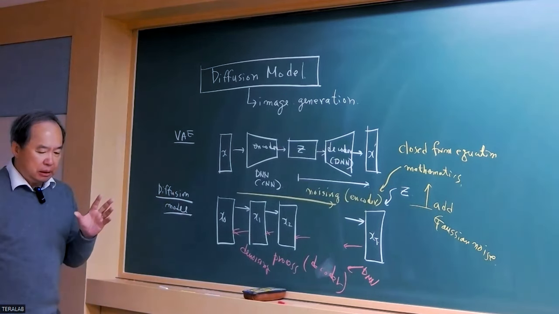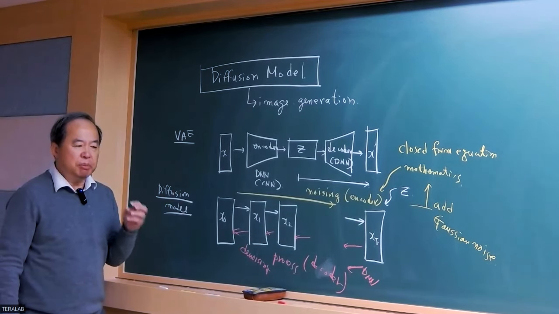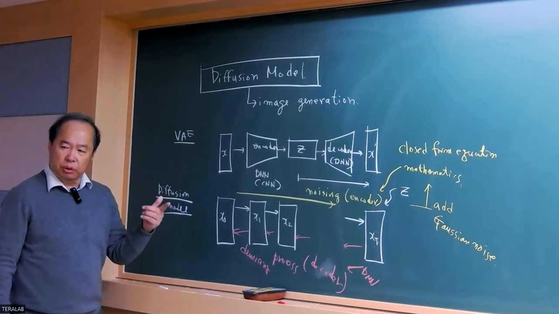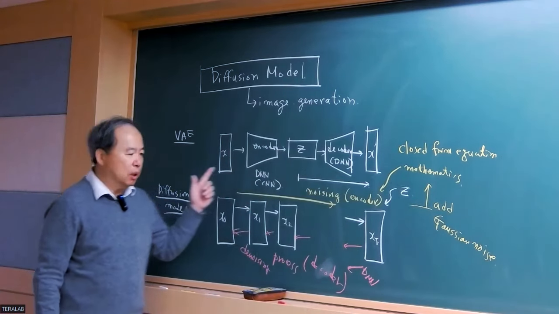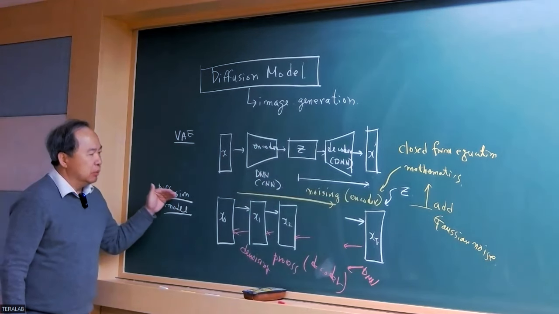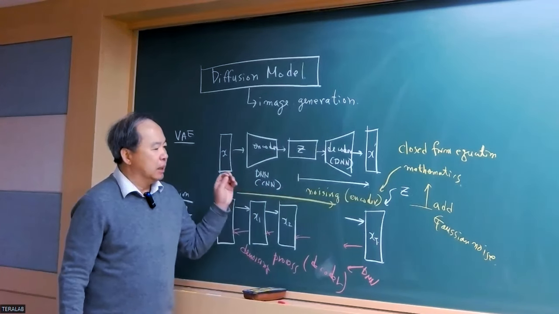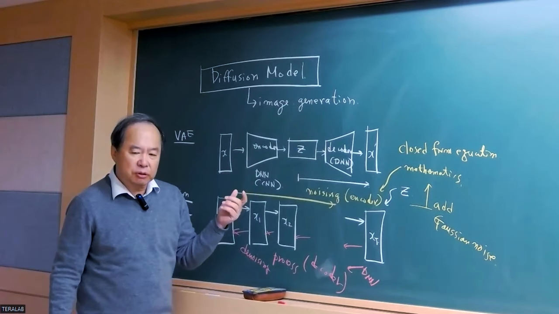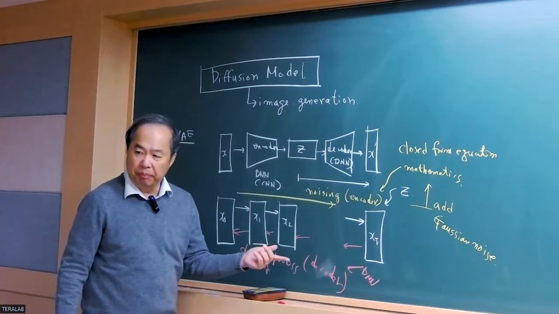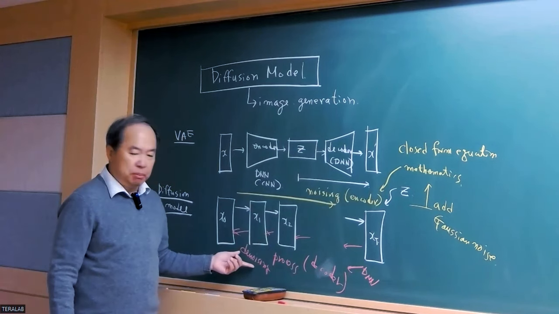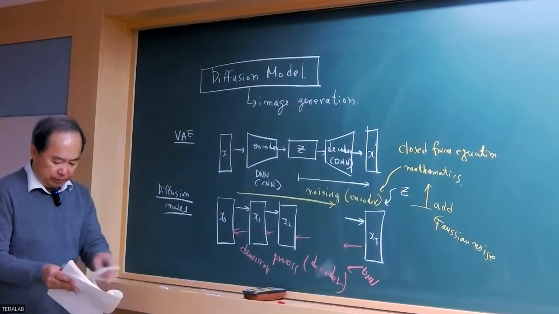So again, up to now, most of generative AI, especially for image generation, is using encoder-decoder architecture. In the variational autoencoder, the encoder and decoder are made of deep neural networks. However, in the diffusion model, the encoding process is a kind of noising process using Gaussian noise injection, and it is represented using a closed form equation. On the other hand, the decoding process uses a deep neural network, and it is called the denoising process. This is a short summary of the diffusion model.